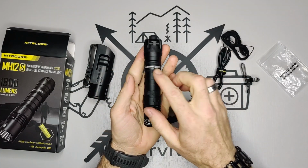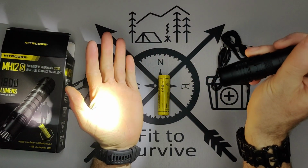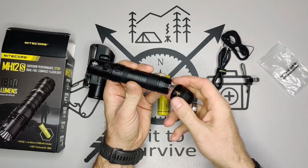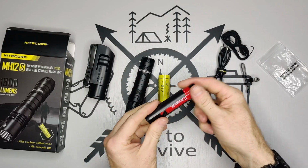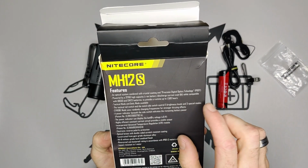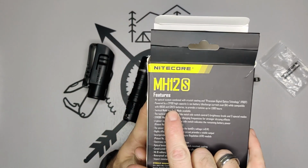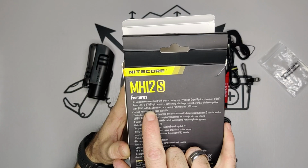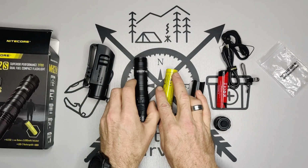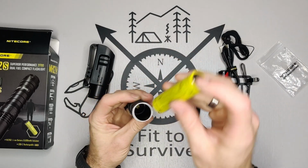Now the 18650 is a very easy to come by battery, and that actually makes it really nice. You can have a bunch of spare batteries you can carry. And that's not the only battery that it accepts. It also accepts a CR123 battery, if I'm not mistaken, that's what it's called. I don't have that battery here to show you, unfortunately. But it's also basically some spare batteries you can carry. And so if this dies, if it becomes discharged, you can actually swap batteries and you're back at a full battery again.